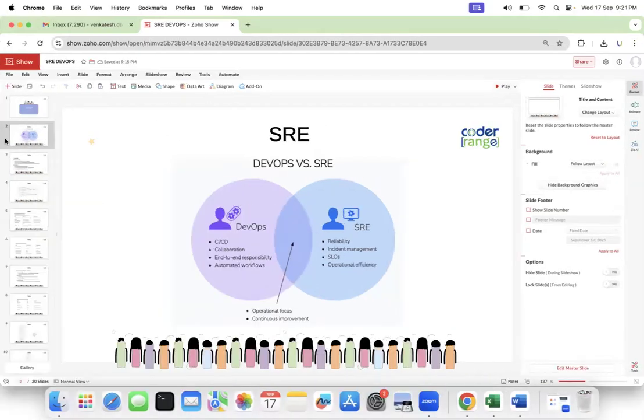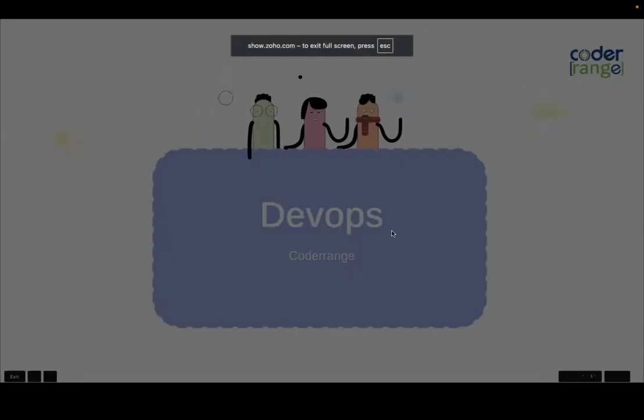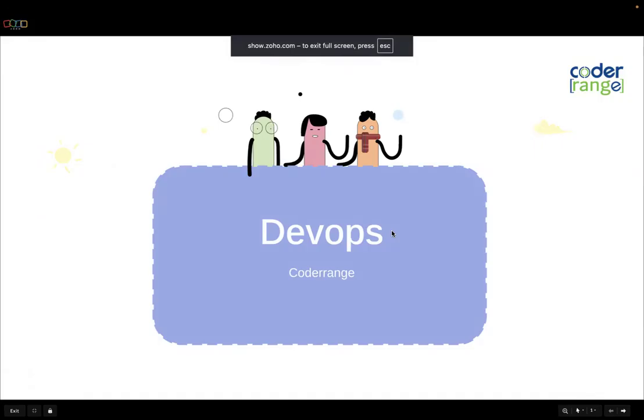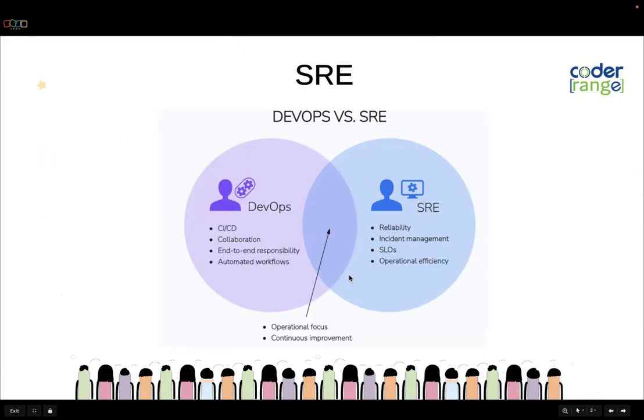Today I'm going to talk about what SRE is and how SRE works. Most of the audience will have this question: why do we use SRE, and what's the difference between DevOps and SRE? DevOps is all about working with CI/CD pipelines and taking responsibility for automation of deployment and continuous deployments. But SRE is different, because SRE is about metrics, about how your actual system behaves in terms of API responses, downtime, and latencies. It is all about SLOs, and that is the main concept of SRE.